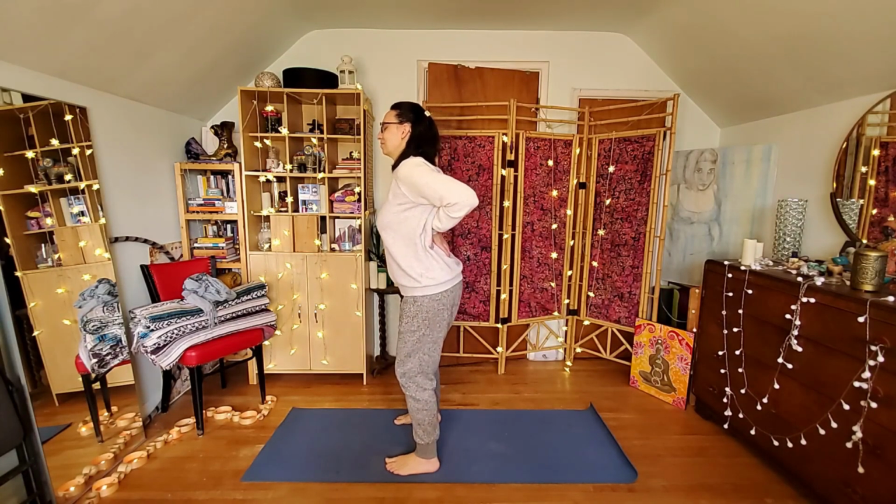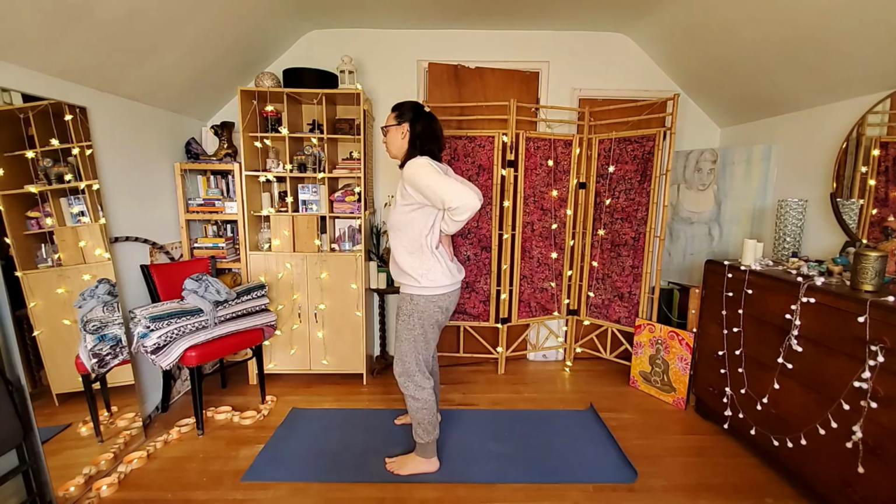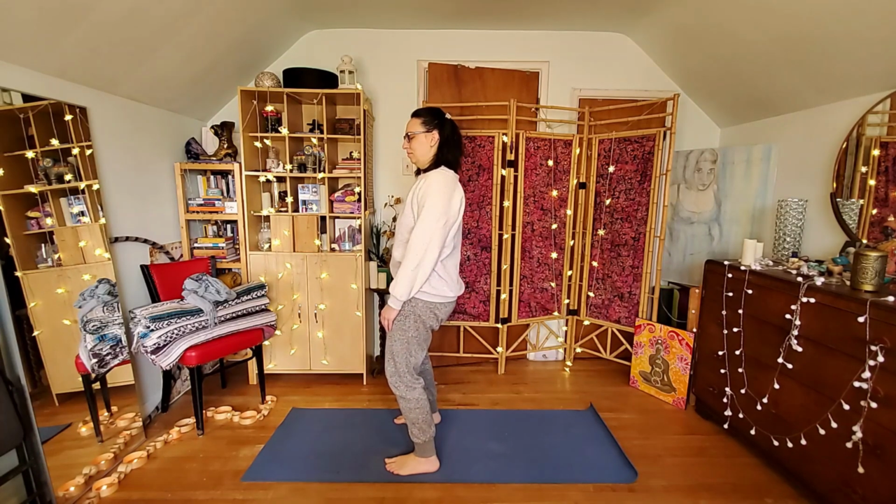Exhale. Back. And if the arms are tired or it's too awkward to place the hands like this, just drop the arms, no problem. And you can just keep going with this movement. A couple more. Knees are bent.